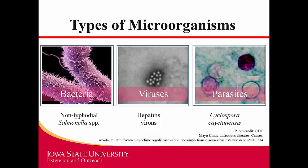The smallest organisms that exist are viruses, which need help from a host to replicate. A common example in fresh produce is hepatitis A, which has also been linked to fresh frozen strawberries this past year. And then finally, we have parasites. Viruses, bacteria, and parasites are all unlikely to be seen with the naked eye.